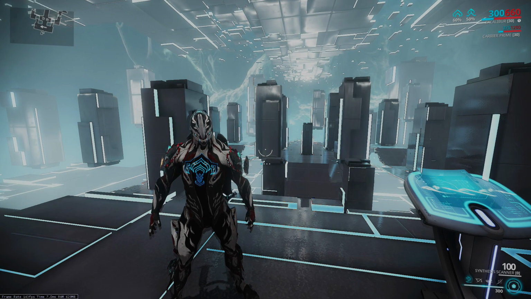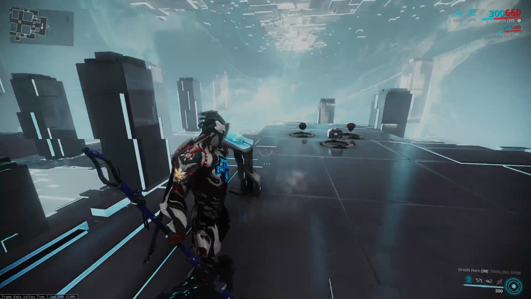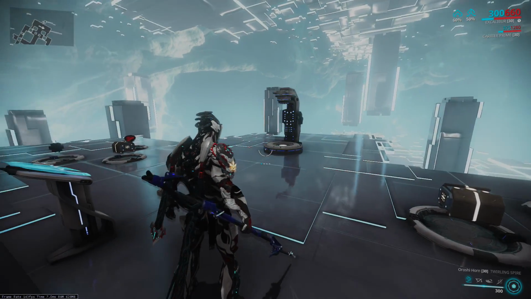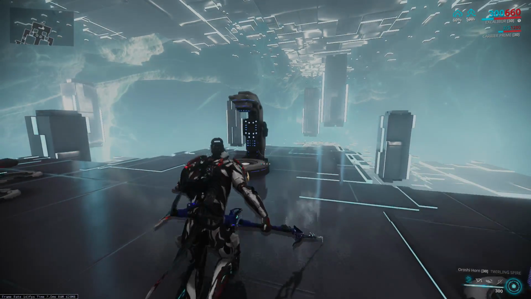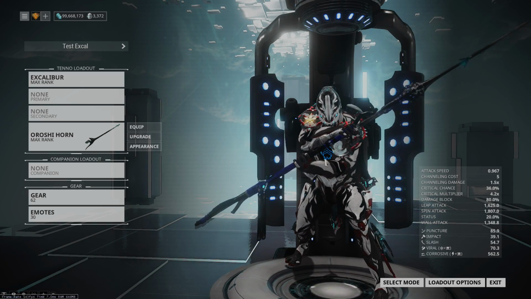So today we're going to talk about the Oroshi horn, which some of you saw me build and test on stream. Those of you that saw me do that know where this is going. This weapon is absolutely incredible and is unfortunately not particularly accessible at current, as it uses one of the Plague Star exclusive strikes. That being said, I think that this weapon is currently the single best polearm that you can make in the game, for a variety of reasons.